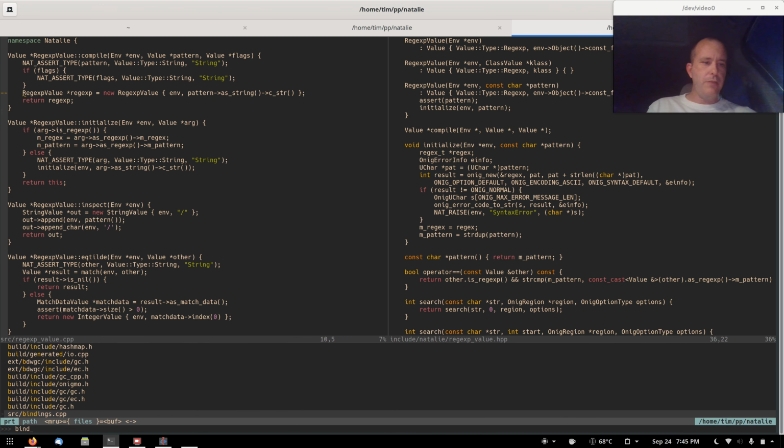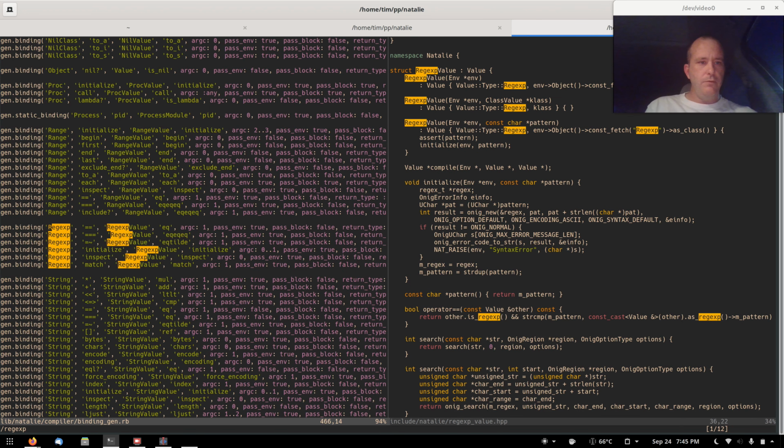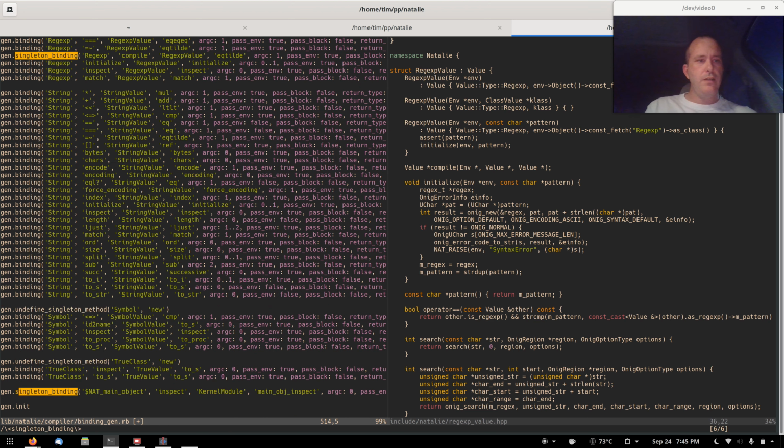Okay, so in binding gen, we need a new one. Compile. Oh, it's going to be a singleton, right? It's going to be singleton binding? Isn't that how we do this?